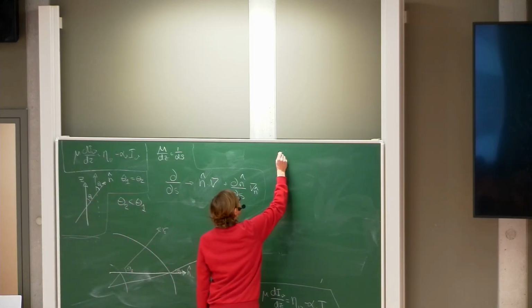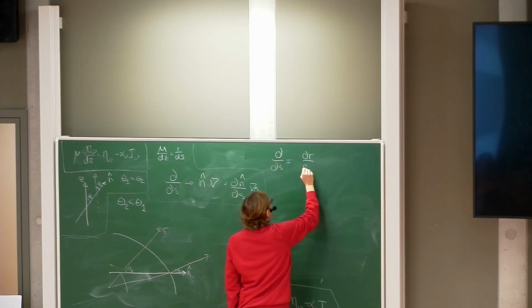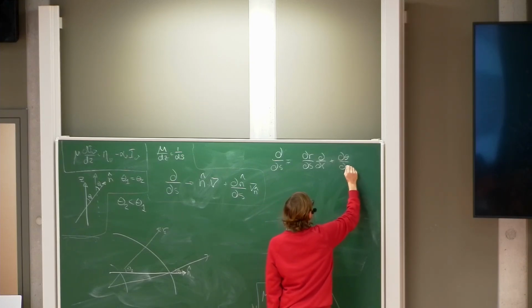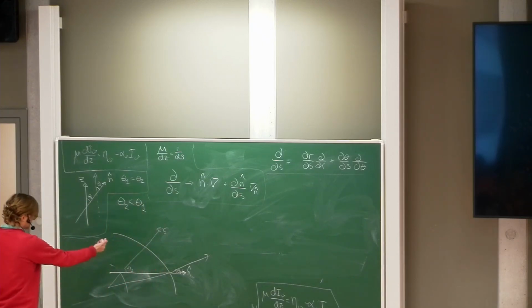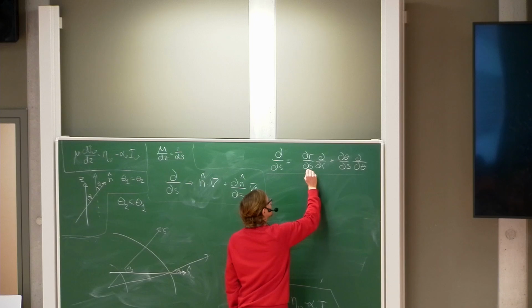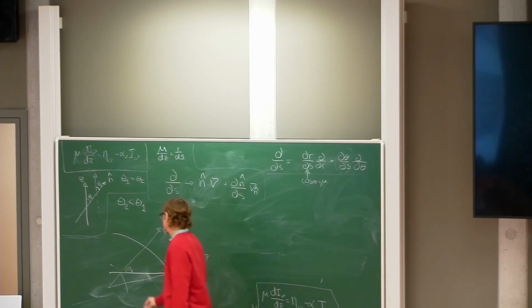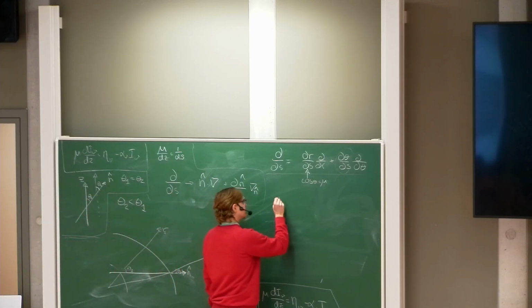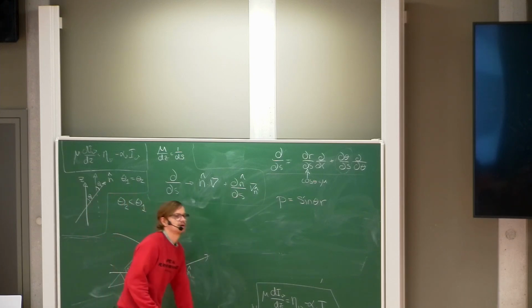Then we can see that d/ds is going to be dr/ds d/dr plus dtheta/ds d/dtheta in this case. Now dr/ds we can just read off from the geometry of the situation. That is just going to be again cosine of theta, which equals mu. So there we have that. The question is, what do we do with this? Well, we can realize that the constant along this ray here is what we typically call the impact parameter, and that's sine theta times r. You can try to convince yourself that this is the preserved quantity here.